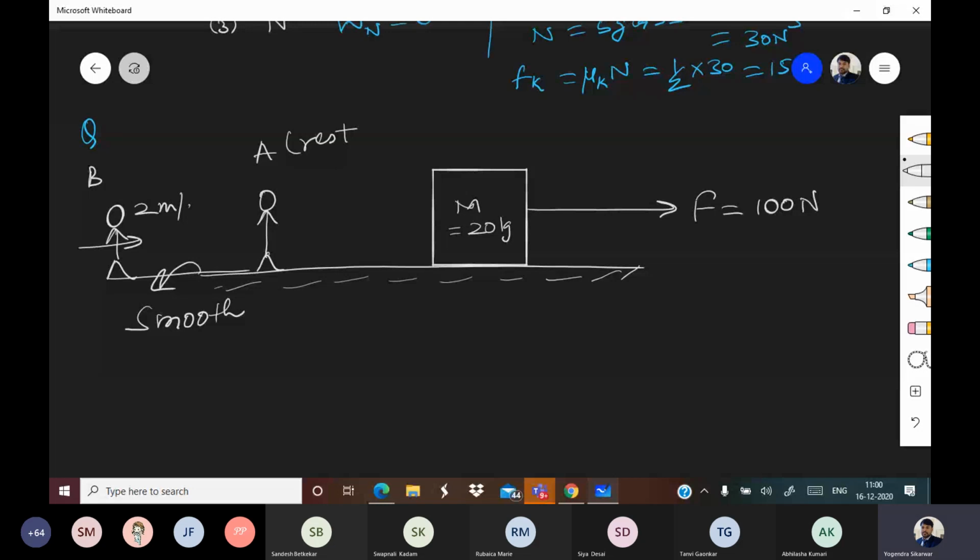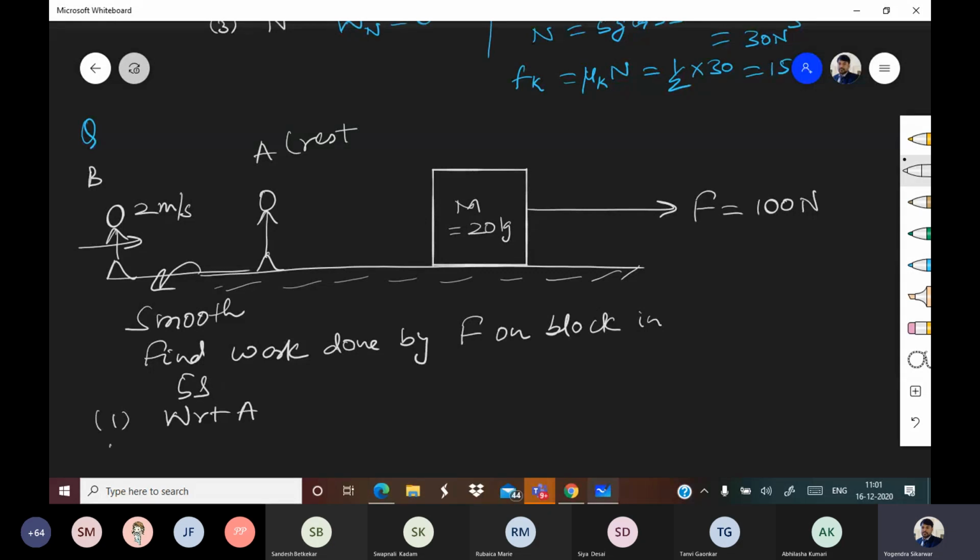Question says, find work done by F on block in 5 seconds, number 1, with respect to A, with respect to B. That is what you need to find. Please find.